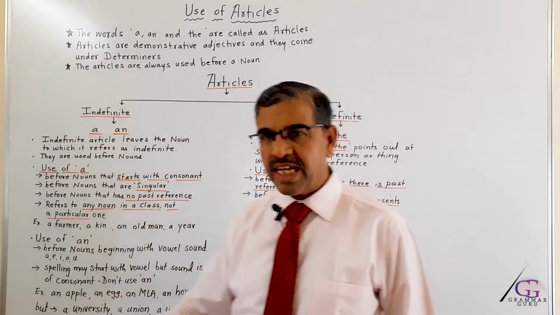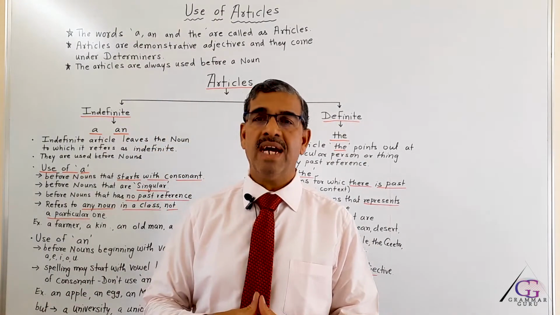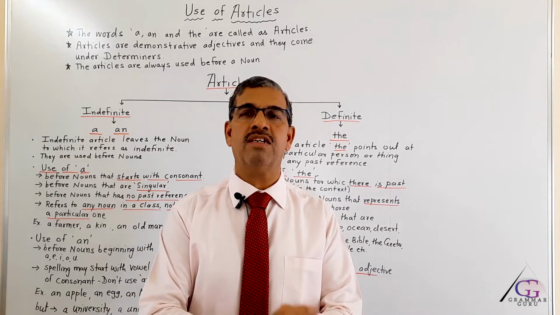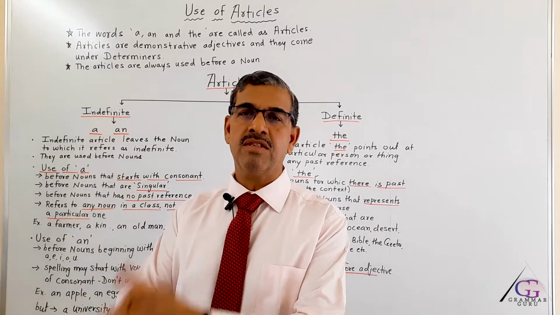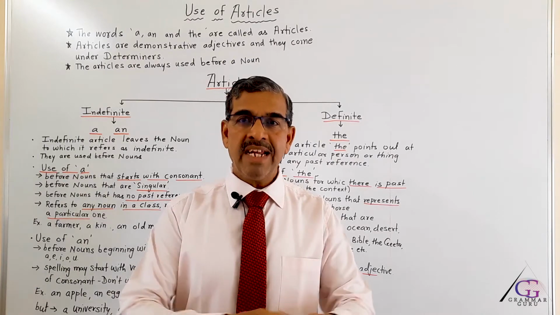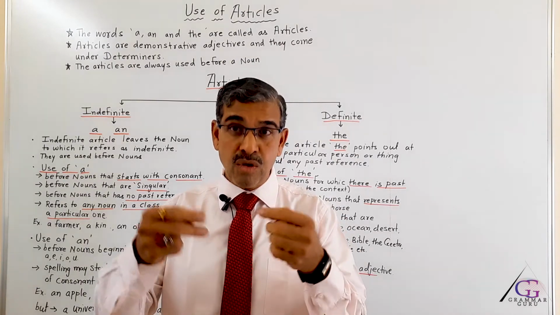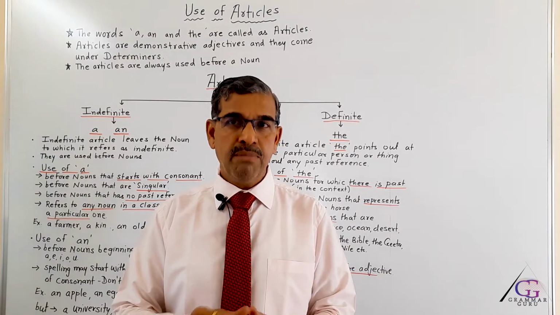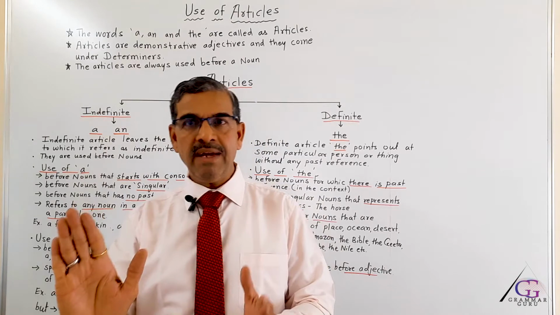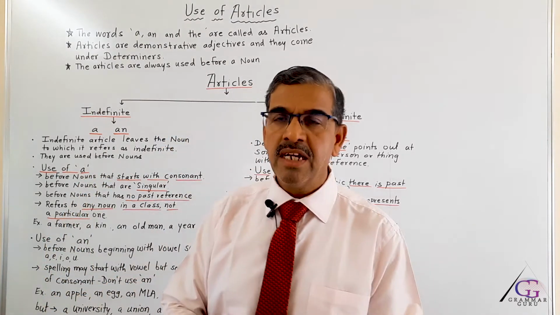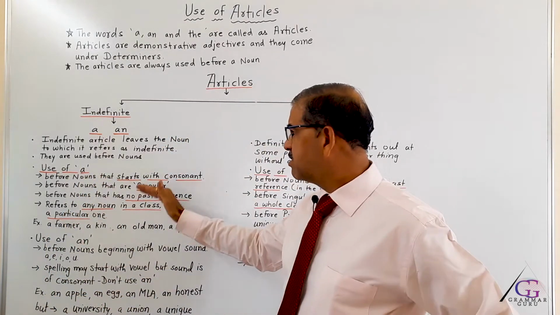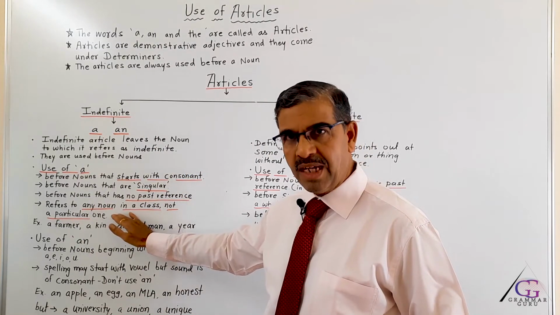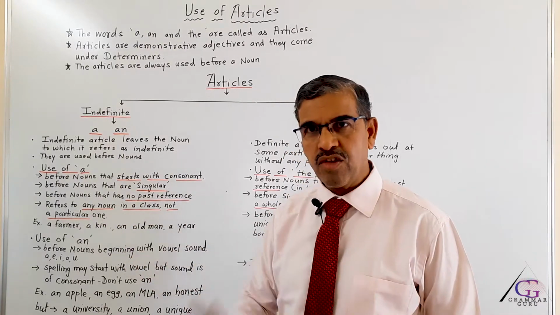In this case, we will say whenever we don't have any reference about that noun, a first-time reference, just like suppose a story starts, once upon a time there was a king, and then we shift. When we know the name of the king, when we know the name of the boy, then we can use a definite noun. Before that, we have to use only a or an. Now, once we talk about article a, starting with a consonant, it should be singular, no past reference, not talking about any particular one, and not referring to a class.